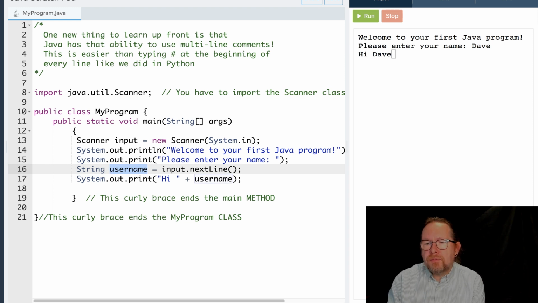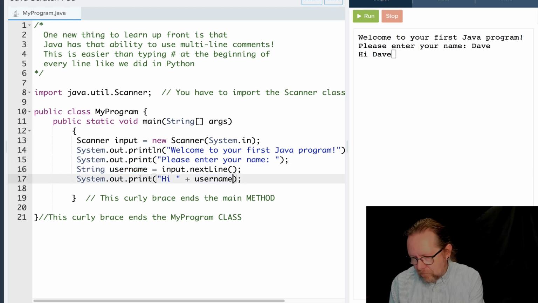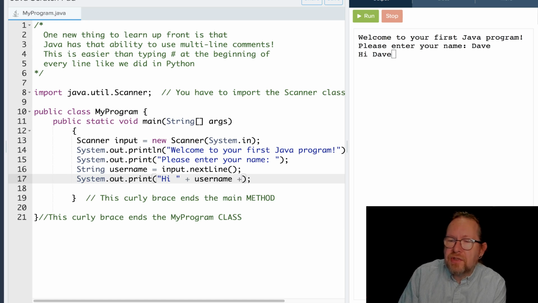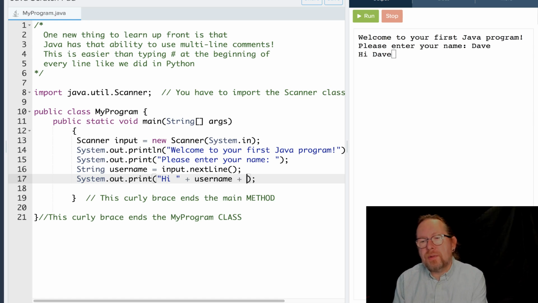Let's prompt it for a number instead. Hi, username, and then in System.out.print we use plus signs, not commas, to separate our substrings. A little bit different from Python, just something you gotta memorize. Put an exclamation point, and then we'll have it ask a question.